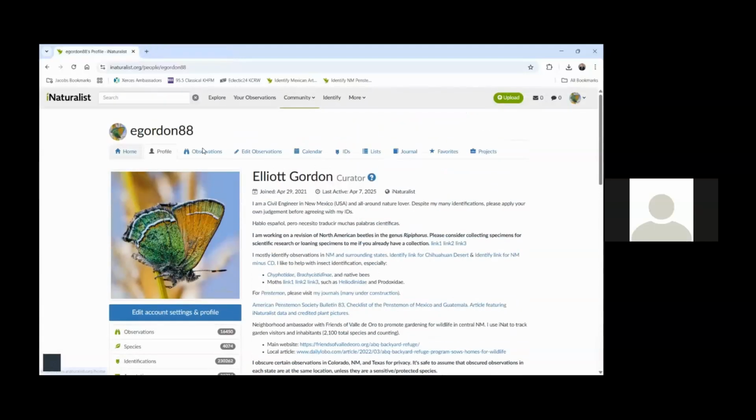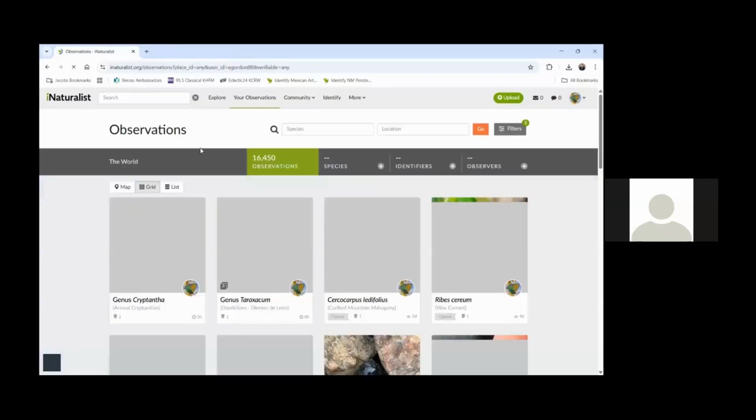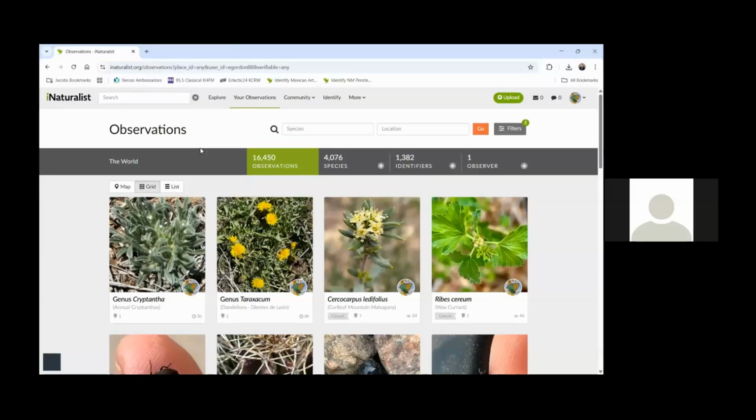So observations, when you start uploading things, or if you've already been uploading things, you probably know you can see all the things that you're uploading, and there's a map view.